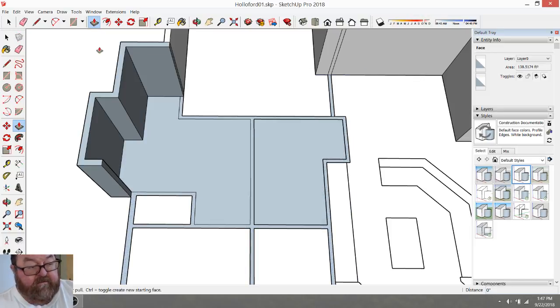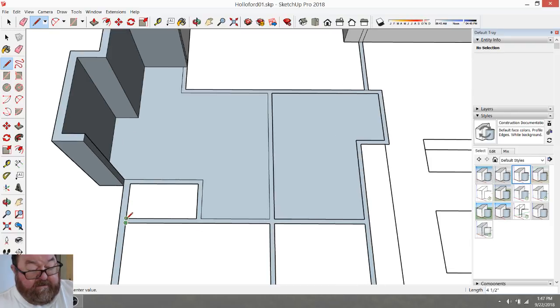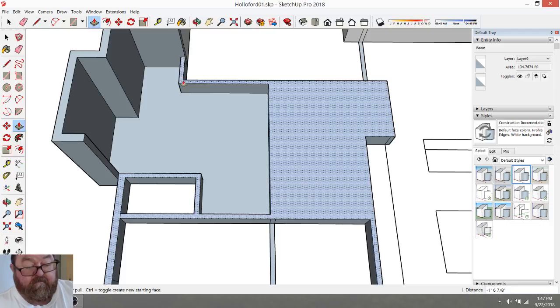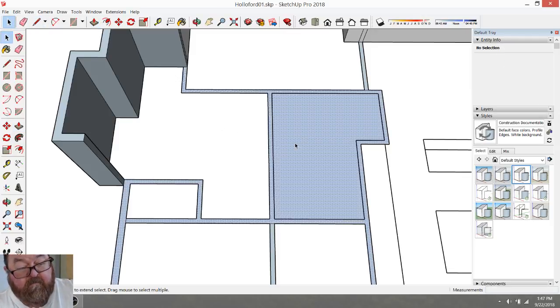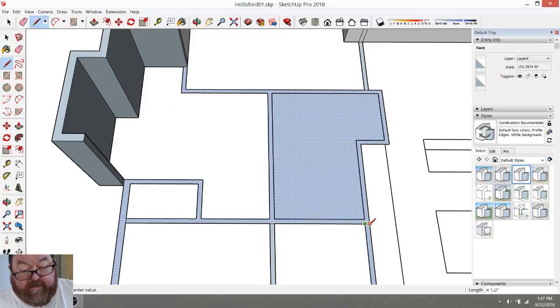Take that back down. So anyway, let's isolate this one and that one. See if I can get it to raise up. You would think it would work better. I saw it change.